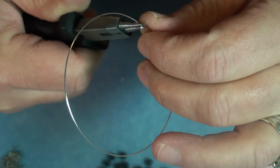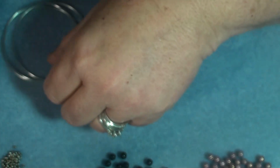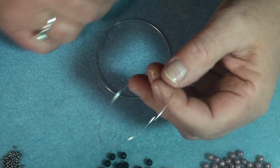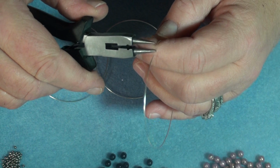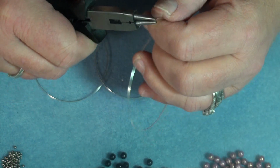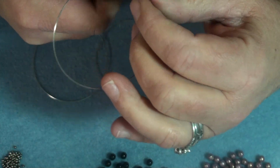Ugh, your thumb will be sore after. I'm telling you, this stuff is super strong. If you've never worked with memory wire, then you're going to find out how strong it is. It looks like a flimsy piece of wire, but when it comes to bending and turning it, it's pretty tough stuff. Pretty strong. And it can withstand a lot of abuse. That's what I like about it.